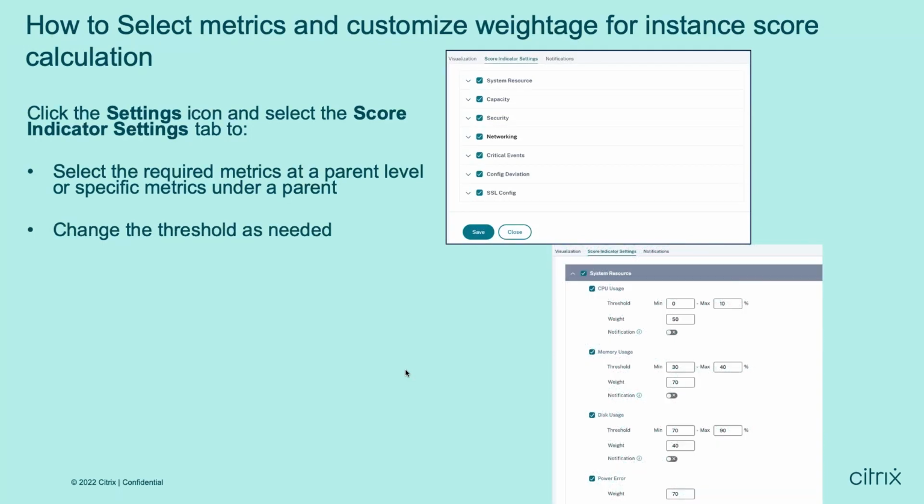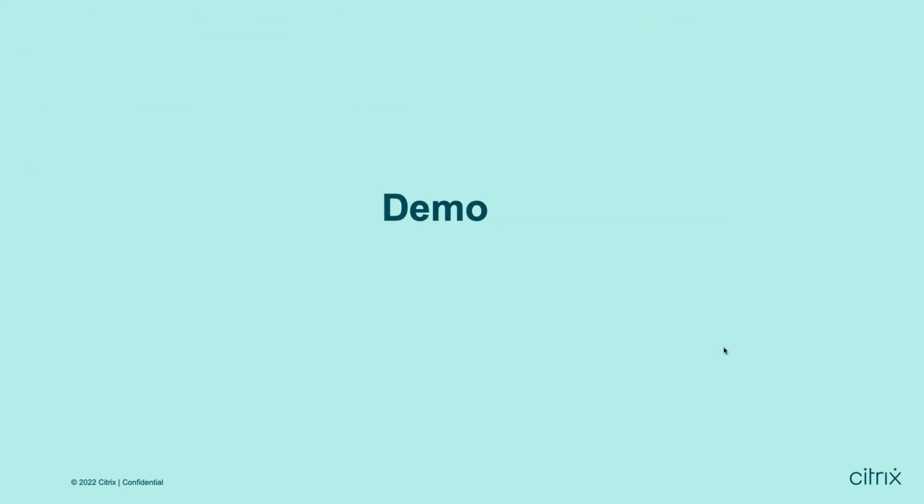And how would this look? So the drop down available at each parent level then expands into another level where you get those low level metrics, encompassing that parent level. For example, system resources contains CPU usage, memory usage, disk usage, and a lot of other criteria. And then we have thresholds and weight available for them. So the admins can go ahead and configure the relevant metrics for them, either the parent or these low level metrics, and provide the appropriate threshold and weight to influence the instance score. So we'll just quickly go through the demo.